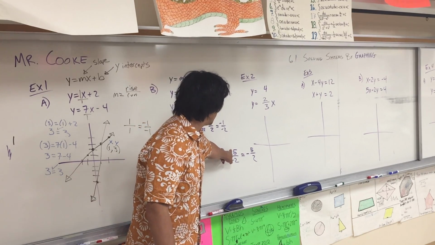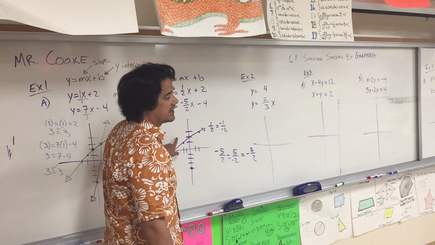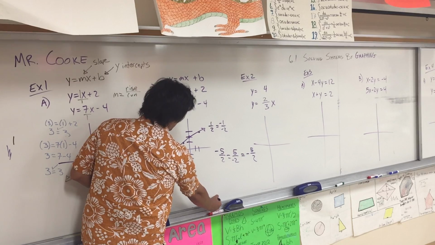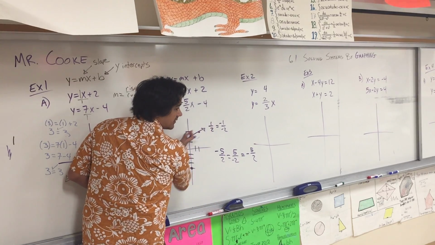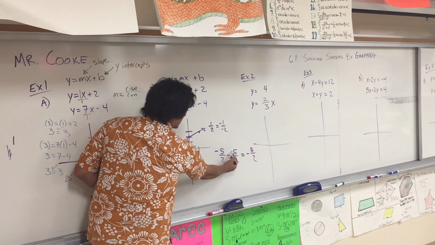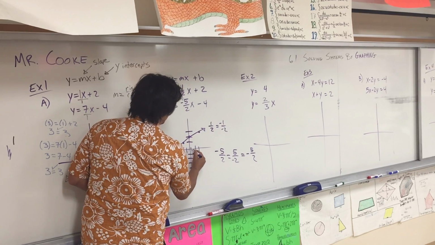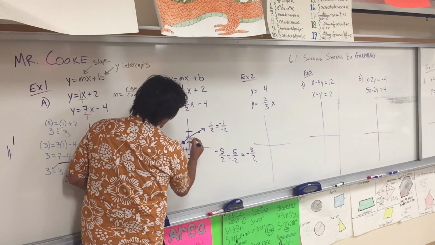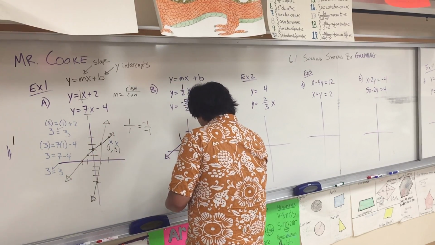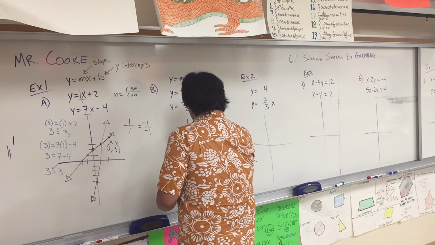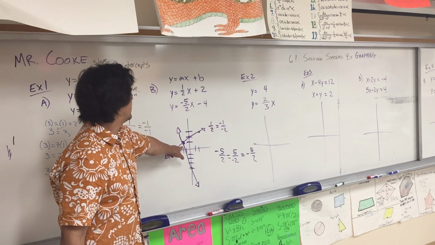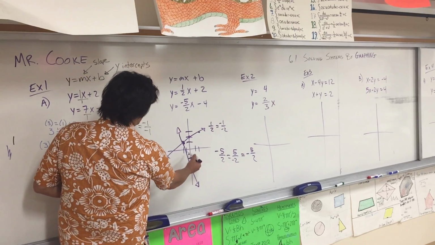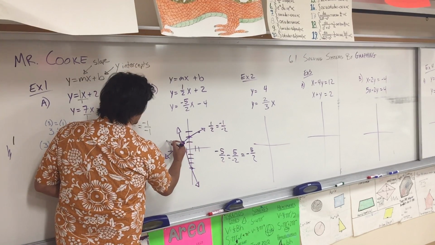So I'm going to use this one because I want to go up 5 to the left 2. If I went down 5 over 2, it's the same line, but it's not moving towards my other line where they're crossing. Okay? So this is going to go up 1, 2, 3, 4, 5 to the left 1, 2. Well, lo and behold, that's my point. Okay? So there's my solution to the system, and it's -2 up 1.